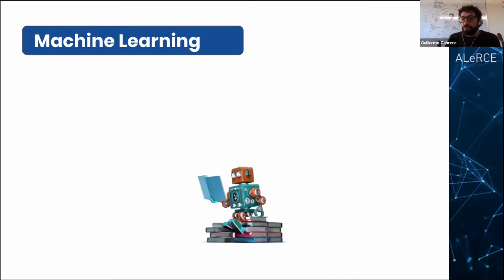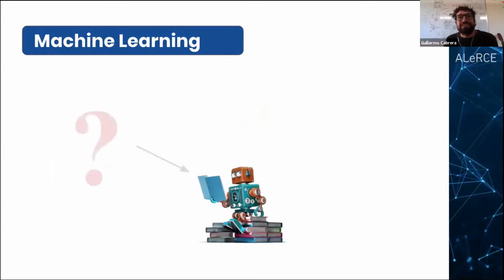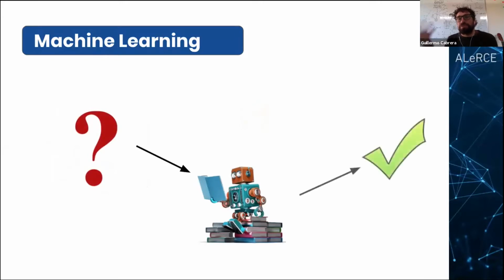So how does this work in general? We have our machine here in the center, and what we do in practice is we just feed it with data, right? So we teach it through data. We get a lot of data, and we teach the robot how to learn a specific task, and at some point it's going to learn it, right? And then we can ask it a question, and the robot is going to return us an answer, right? And hopefully it's going to return the right answer, the answer that it learned from the data.